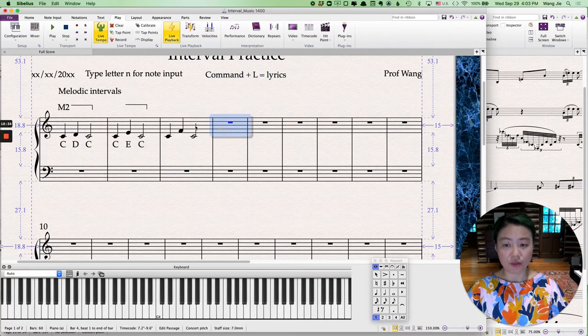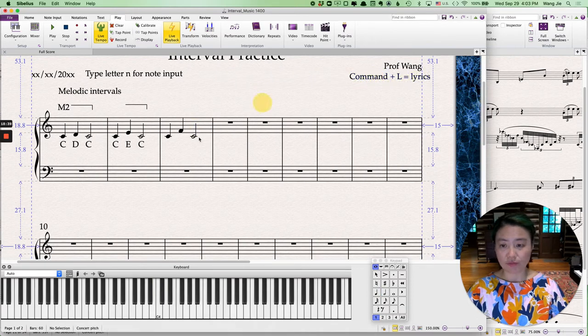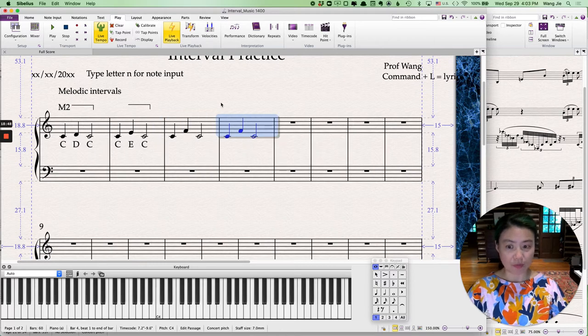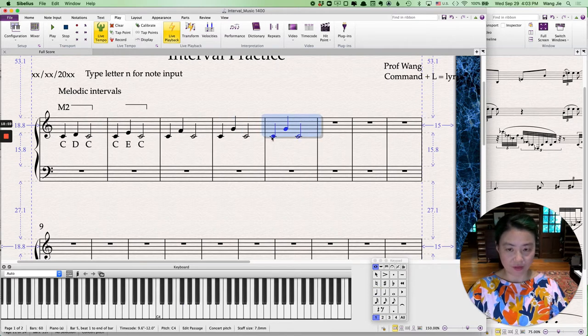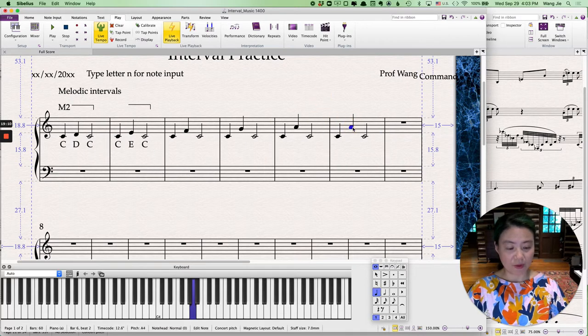And the next one would be very easy. This is bothering me. I'm gonna put it over there. So type letter, highlight a bar, type letter R for repeat. Repeat that bar, right? Okay, so move this one note up with the up arrow key. Up arrow key. Next, repeat. Pick this note. Up arrow key would give you 6. Repeat. Up arrow key, give you the next one. This is the 7th interval.